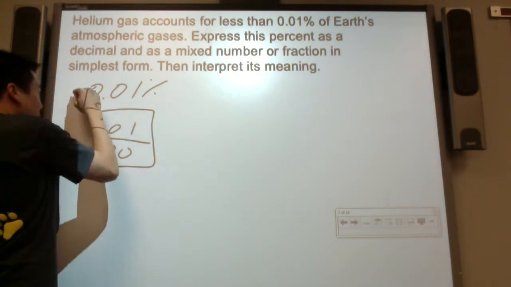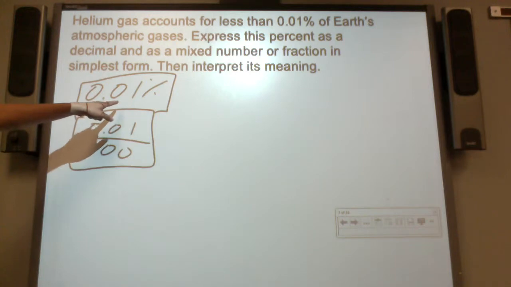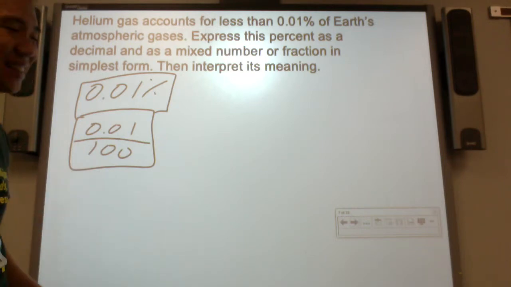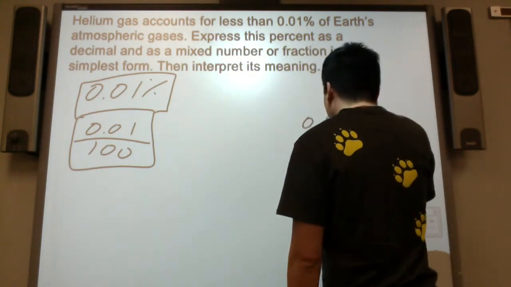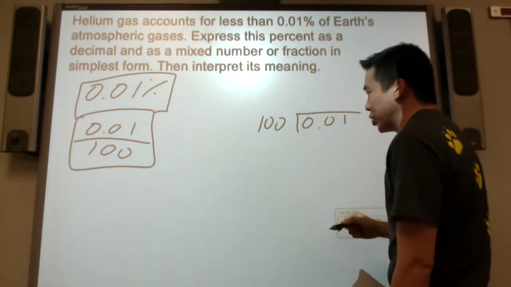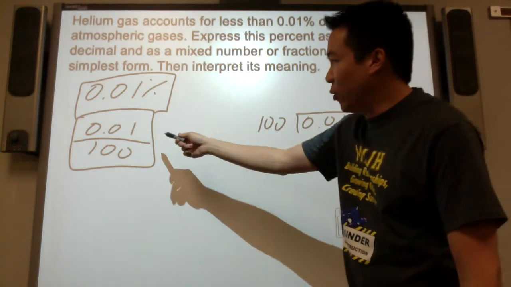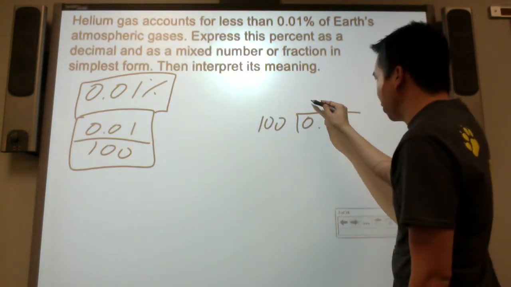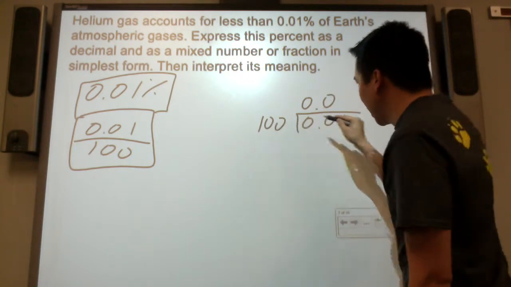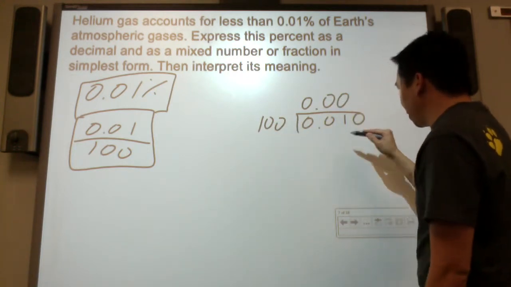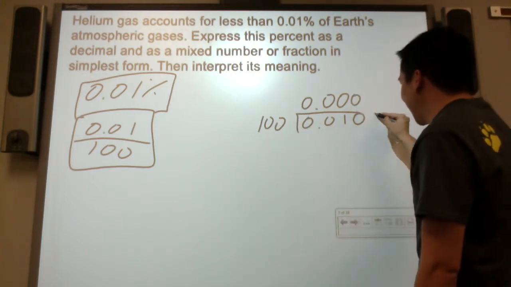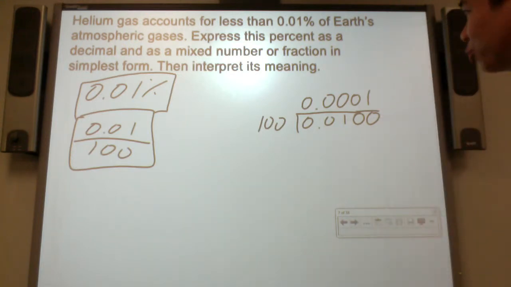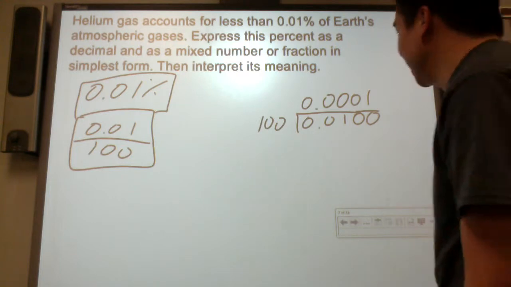So all these are equivalent so far. 0.01% is the same as saying 0.01 over 100. Let's find the decimal of this. Let's divide. We're going to break it into 100 groups. Guys, remember, it's per 100. Can a group of 100 go into 0? Nope. Can 100 go into this? Nope. Can 100 go into this? No. Let's add another 0 here. Can 100 go in this? No. Let's add another 0. Can 100 go in this? One time. Wow, what a really, really tiny decimal.